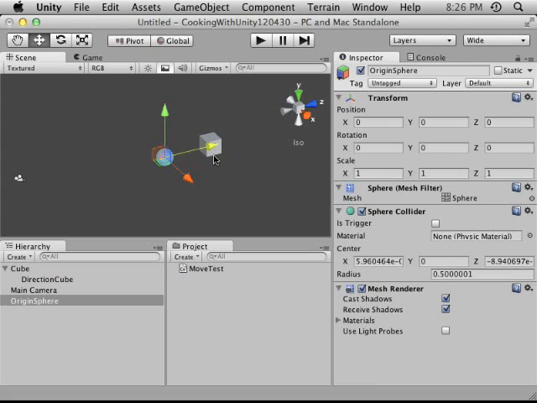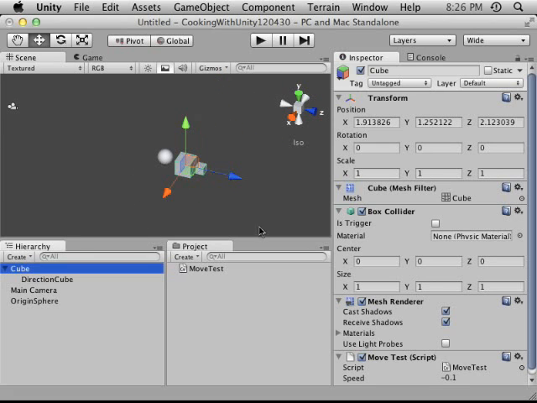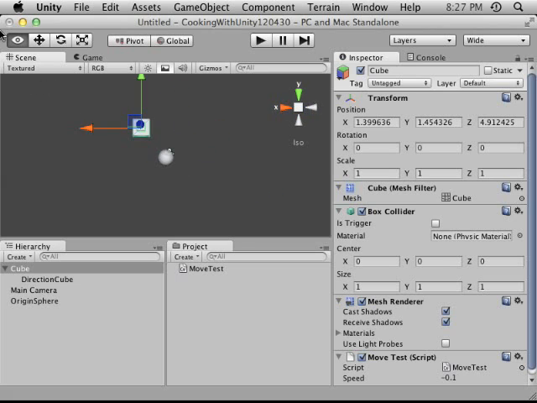So if we want this direction cube to be in front of the cube in the z direction, all we have to do is set the z to 1, and it'll be in front of the cube. Now if we make any changes to the cube's orientation or position, it will take our child with it. The child's relative position to the cube does not change, but the cube's position changes, which changes the child's position. Sorry if that went over anyone's heads, but we're working through this.